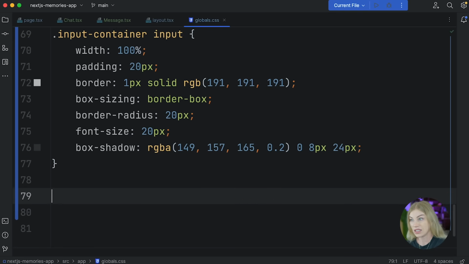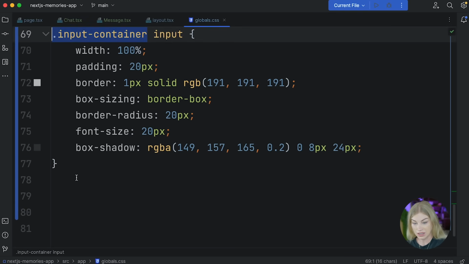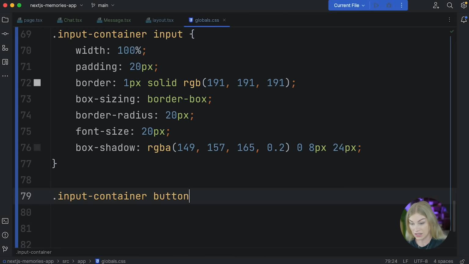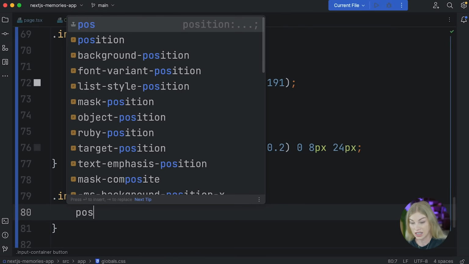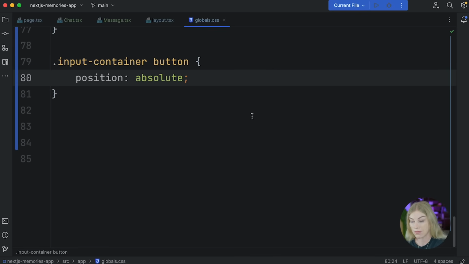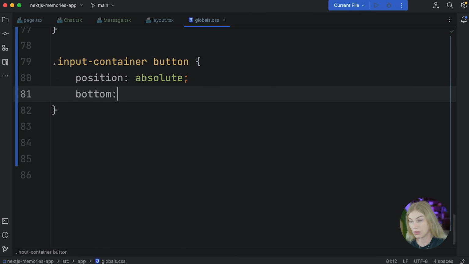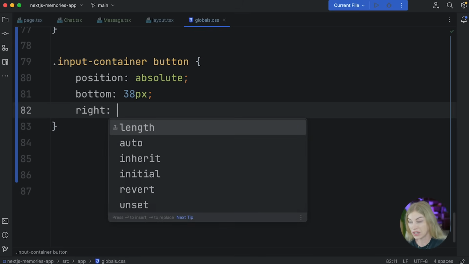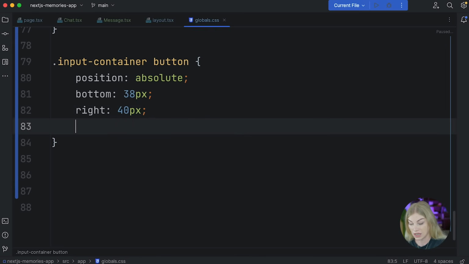Great, so that is the input, and now the button that lives inside the input container, in case you want to add any other buttons, it's going to have a position of absolute. I'm going to style it, so from the bottom of its parent, it's 38 pixels. From the right, it's 40 pixels. Let's get rid of the border. I'm going to do border none.